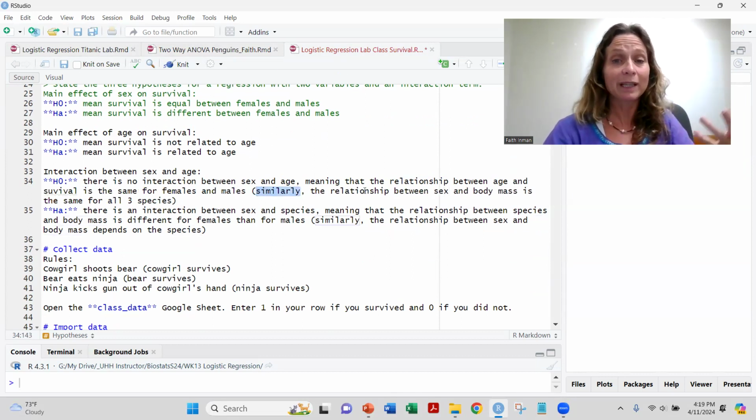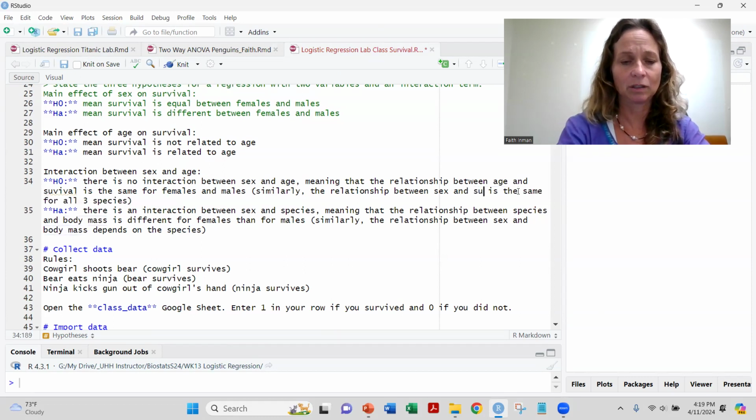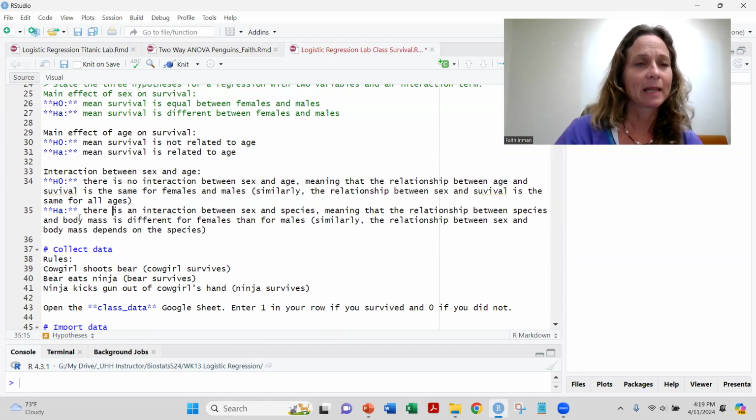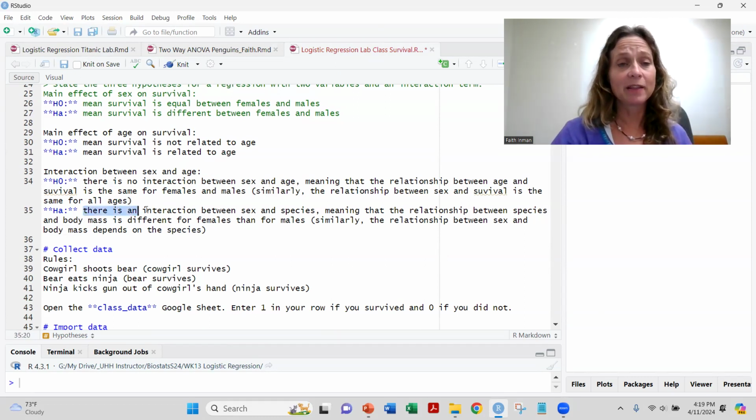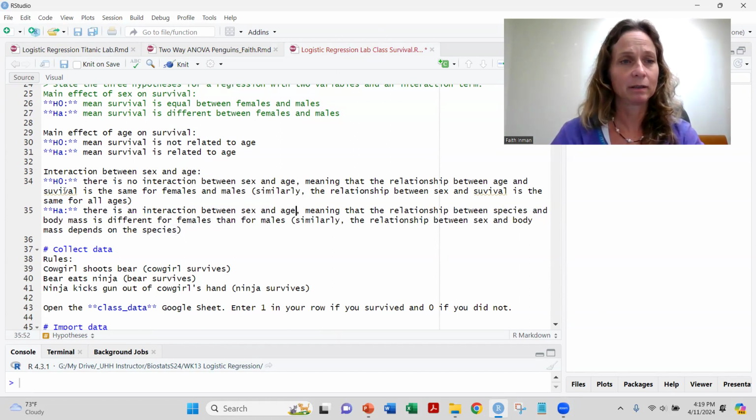Or you could say that the relationship between sex and survival is the same for all ages, right? Alternatively, you would say there is an interaction between sex and age.